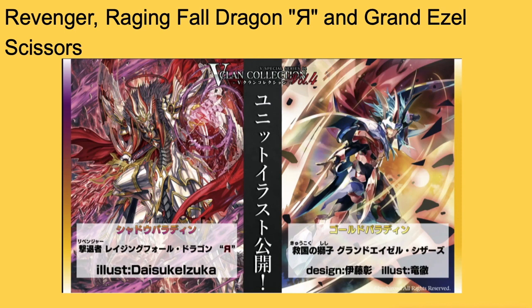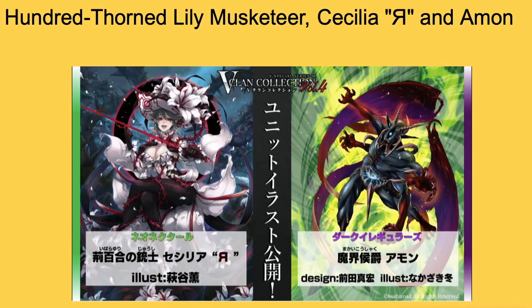Everyone who stands in my way will fall, and I will spam this like there's no tomorrow. Hopefully it's really good. I mean, if it's not, I'm still running it, but still. And next up we have Hundred-Thorned Lily Musketeer Celia reverse. So we got another Neo Nectar reverse, which is interesting because we did get an old Neo Nectar card, and it actually was the first Neo Nectar main grade 3 or second main grade 3. I believe it was Maiden of Trailing Vine, or that's not her name, but something along the lines, Maiden of Trailing Rose, I think it was, her reversed form. So it's nice that we're getting Celia though, and we have Amon.